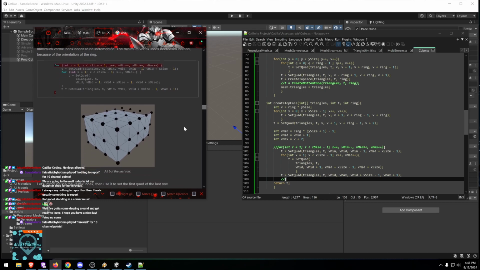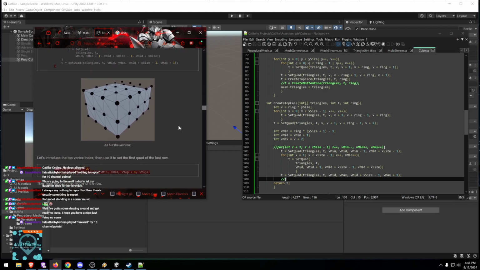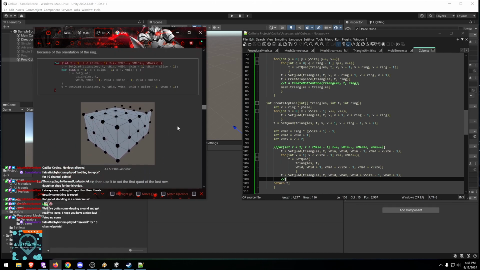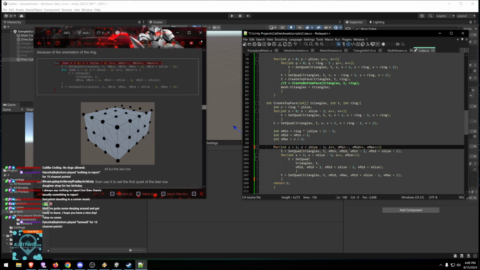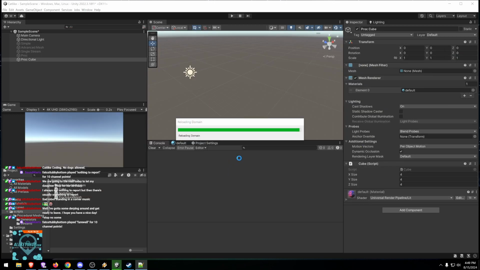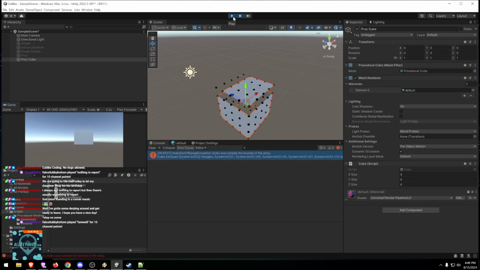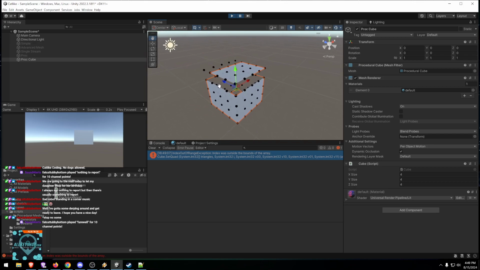And we're just copy pasting here. All but the last row. So maybe the error is part of the spiel. That could be the case. See how it looks? Good, it's burst compiling alright, and then... No. It's not part of the spiel.